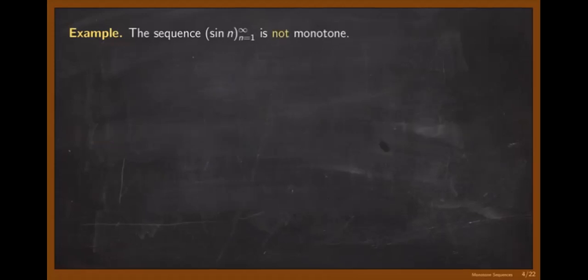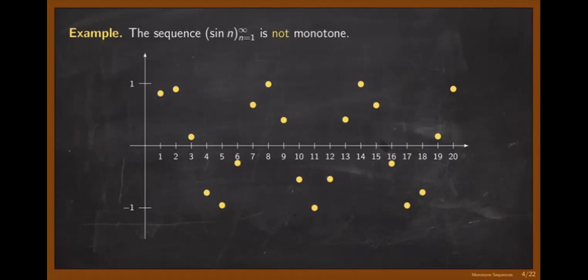All right. So on the other hand, the sequence whose n term is sine of n, sine as in the circular or trigonometric function sine. This is not monotone. As you can see, if I plot the terms of sine of n from 1 to infinity, you will get these values. When n is 1, yan. Ganyan ang itsura niya. As you can see, ito yung sine of 1, sine of 2, sine of 3, sine of 4, sine of 5, and so on, 6, 7, 8. Actually, given these points, there's an underlying continuous function that follows the pattern. Ito yung y equals sine of x if you try to sketch it using this.